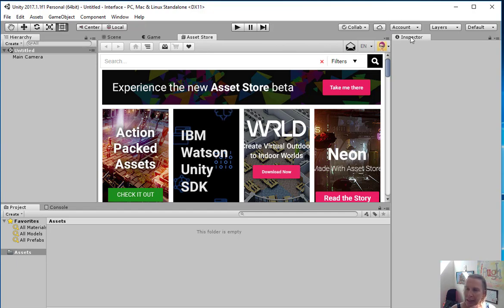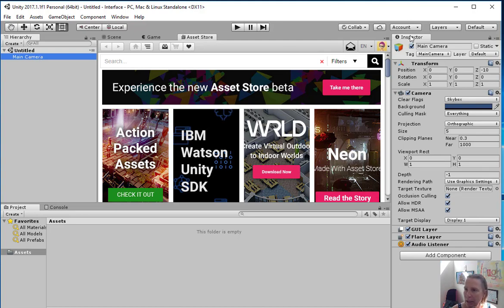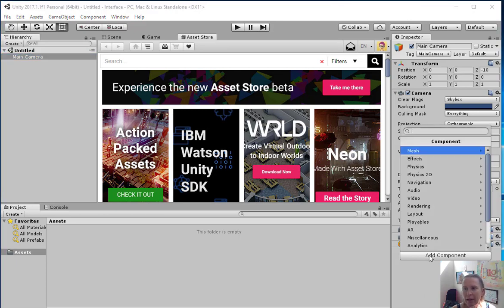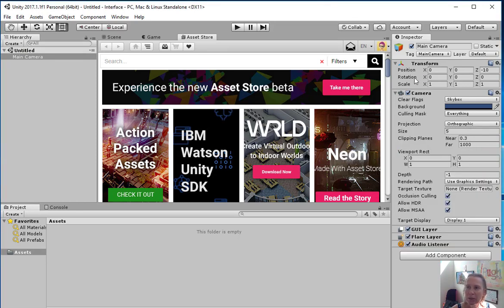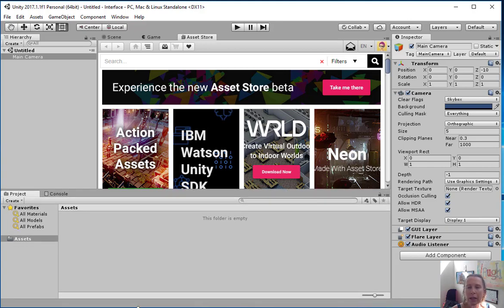And over here on this side is what is known as the inspector window. So if you have a game object and you select it, everything about that game object is within the inspector window. And you can even add other components within that inspector window, and you can position, rotate, and scale over here. Moving on down, we have the project view. And this little area here is where you'll find all of your stuff that you bring into the project. And normally you bring this in within folders.